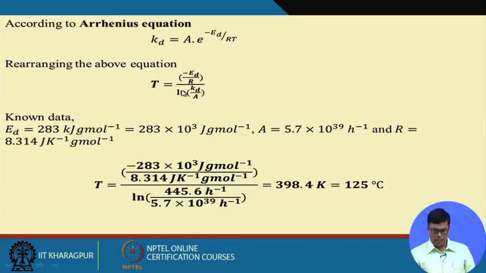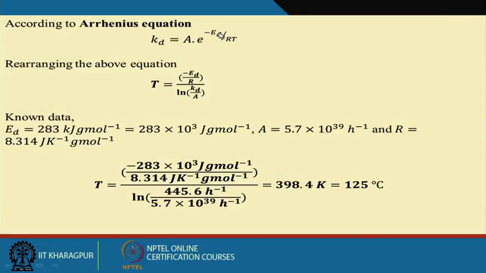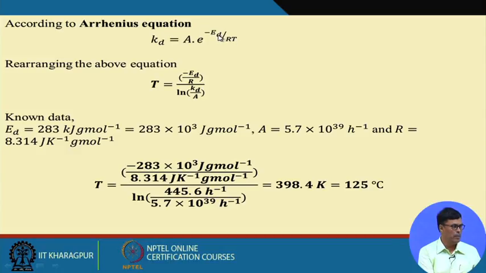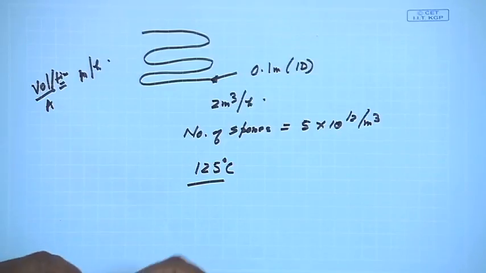Now, once you get that, the situation is a little simpler, because as per the Arrhenius equation, Kd equals A times e to the power minus Ea by RT, where Ea is the activation energy, the energy required for deactivation of the cell. So we can find the temperature required for sterilization. The activation energy required for killing the organism and the Arrhenius constant are given, we know the gas constant, and when you put in these values we find the temperature. The temperature of sterilization comes to about 125 degrees centigrade. This is how we can easily calculate the temperature of the medium sterilization.